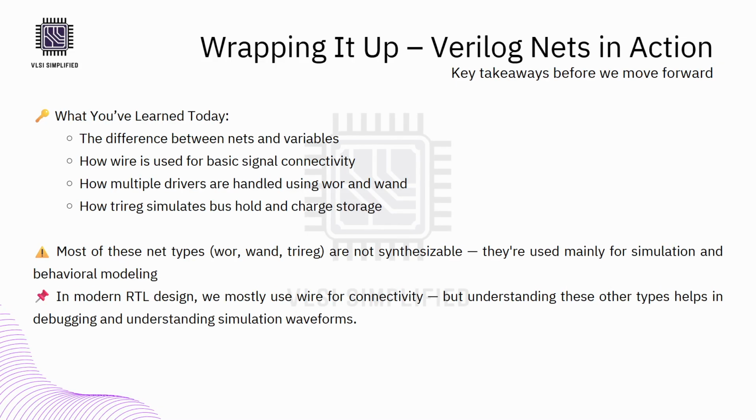Alright, we have covered a lot in this video. We looked at some of the key net types in Verilog. We understood how they behave when multiple drivers are involved and how Verilog resolves those values depending on the type of net. This understanding is crucial when you are simulating complex digital systems. So in the next video, we will move to ModelSim simulation and actually observe how these signals behave when multiple drivers are present. And there, we will explore how wired OR, wired AND and trireg differ in the simulation environment.